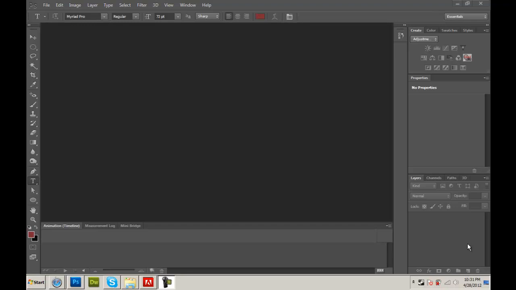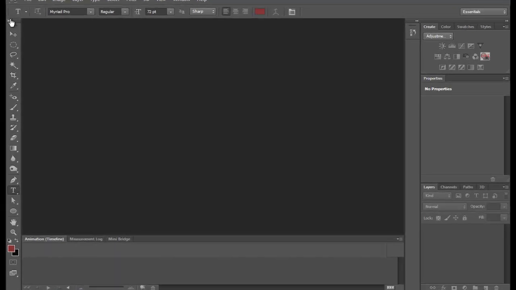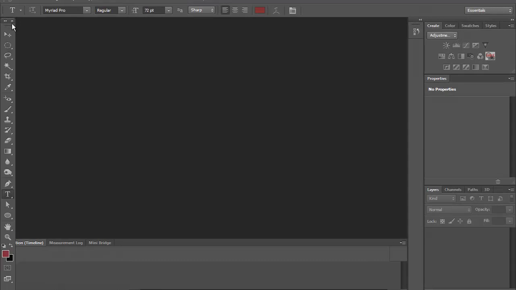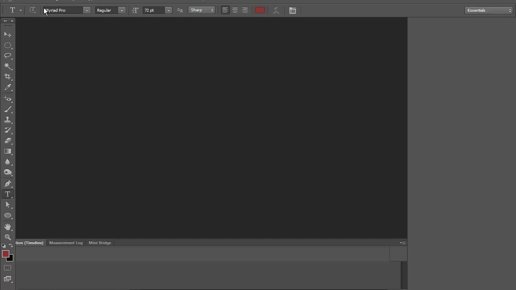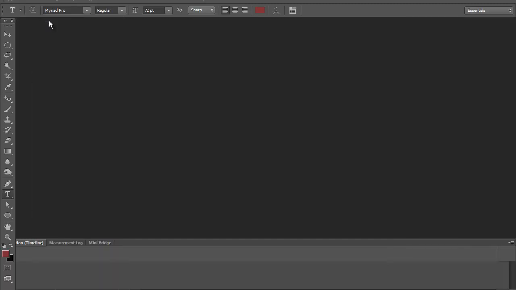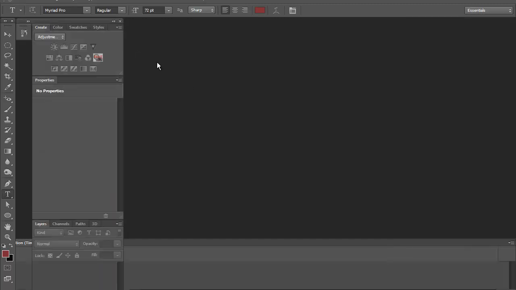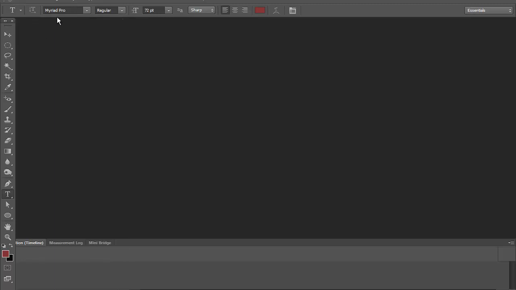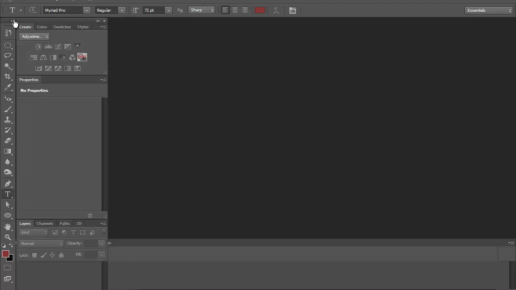This is going to be going over the whole thing of Photoshop, like what each thing does, and I'll have separate videos for the toolbars and so on. First thing you want to know about Photoshop, everything is fully customizable, which you can easily do. You can drag this over here, instead of that being right there, you can make it right here, or wherever you wish it to be. Go ahead and bring that over there.